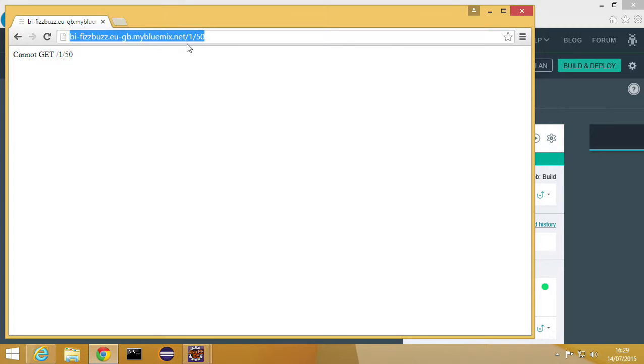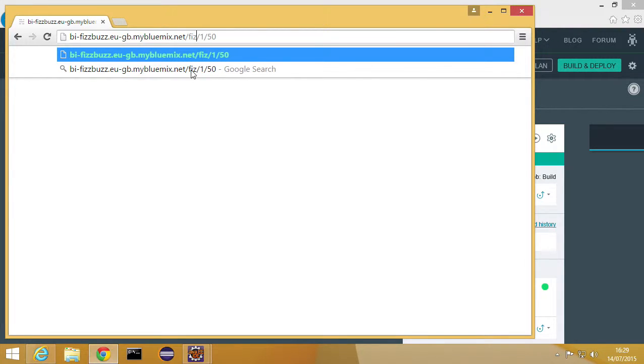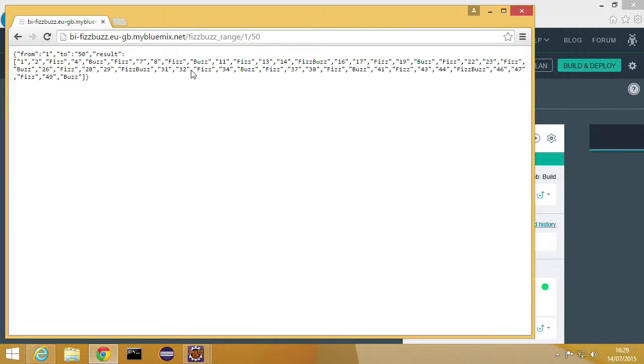Obviously, I've got to put the endpoint in, which is FizzBuzz range. That's better. So now you can see I've got results from 1 to 50 coming through with the FizzBuzz.